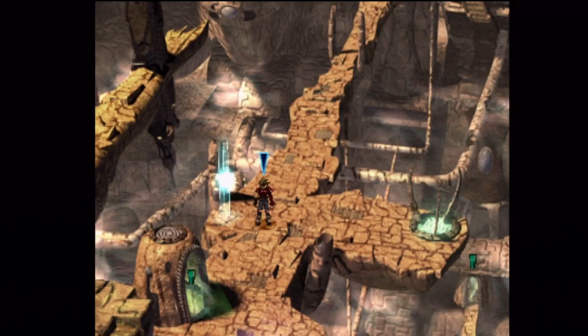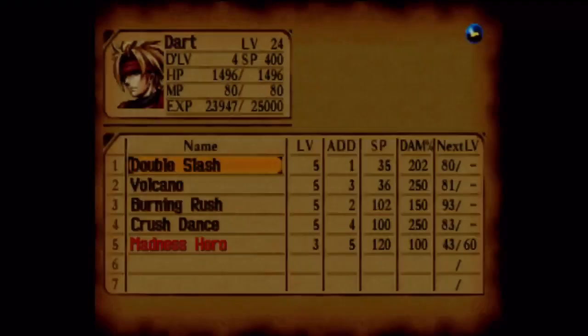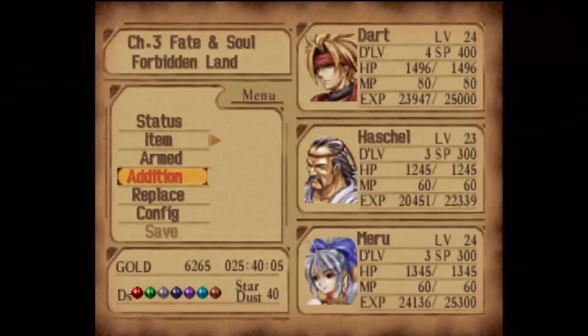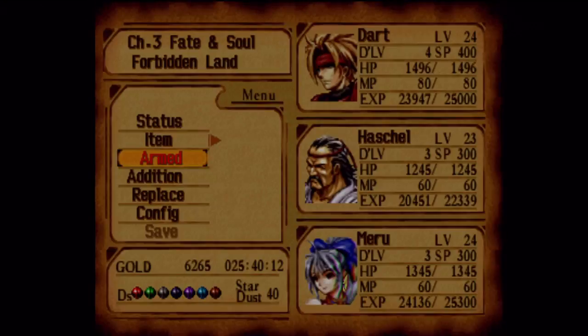Okay, we're back. I finished taking care of the addition grinding for Rose, so we mastered Hardblade and learned Demon's Dance. Once you've gotten all of your non-ultimate additions up to level 5, that unlocks Demon's Dance. You don't have to max them out at 99 or anything like that. Just the 80 uses is good enough to unlock it. Not that I'm going to be using Rose in the near future, but she'll be available. Well, I might use her for something coming up, but anyway.